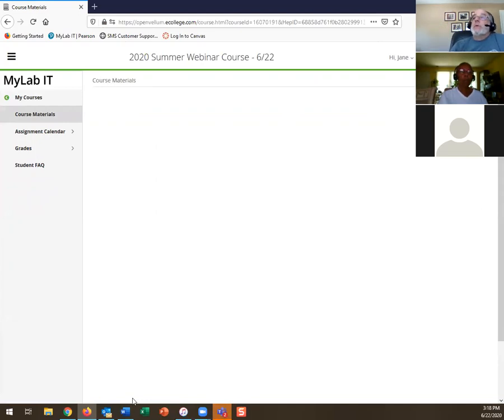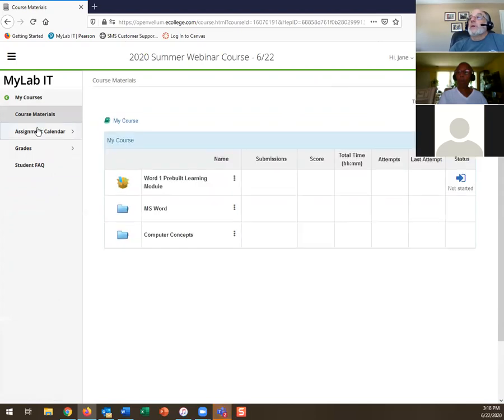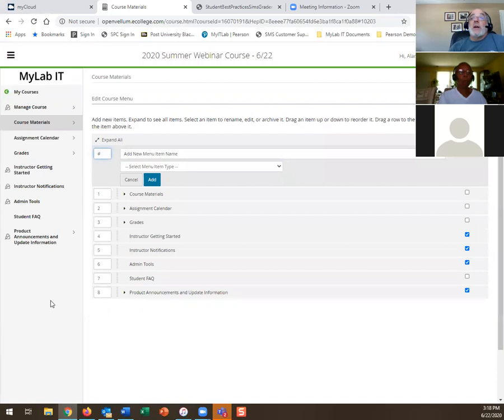Very simple, very easy, 3 links basically that they have to figure out what to do. And they're automatically on the course materials. So that is something that I think is really useful. And I do that all the time in every single one of my courses to make it easier for my students and easier for me.